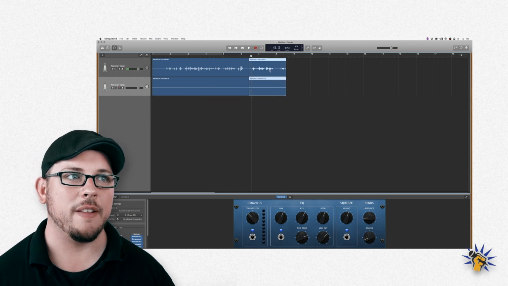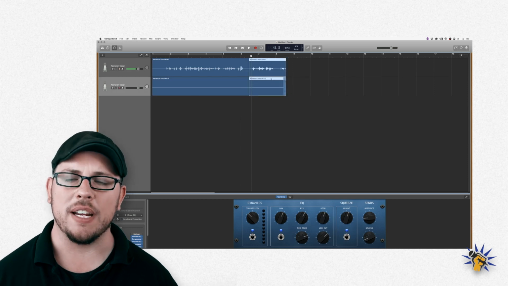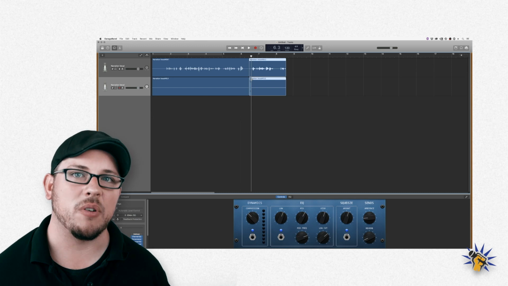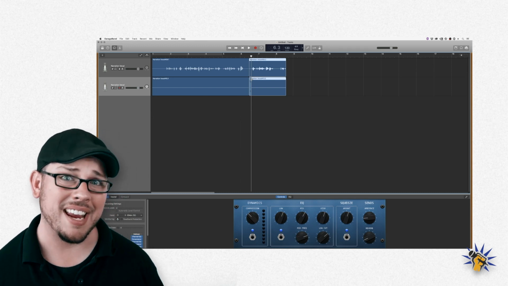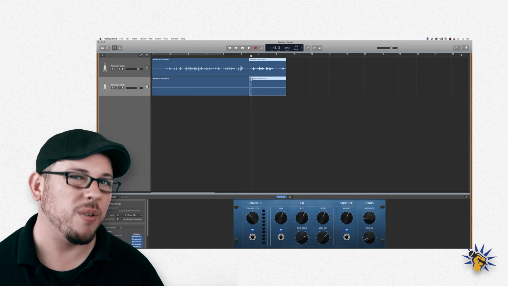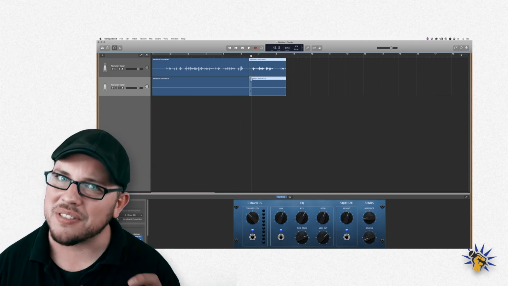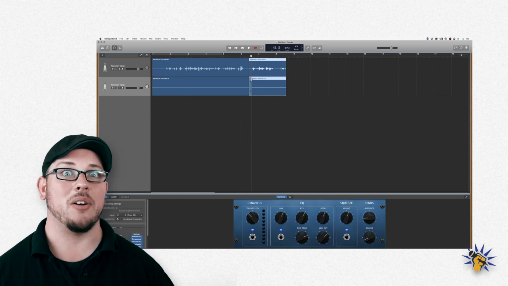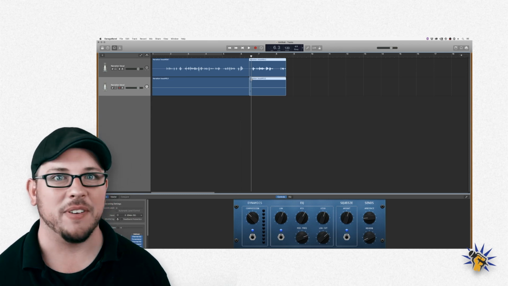Otherwise, you'll find that you get weird echoes between one track and another, because even if you're recording on two separate tracks, if both people are in the same room at the same time, your voice will be in my microphone just a little and mine will be in yours just a little, and you don't want those to get misaligned because then it starts to sound really weird. But the benefits still far outweigh the costs, and then we're pretty much done.